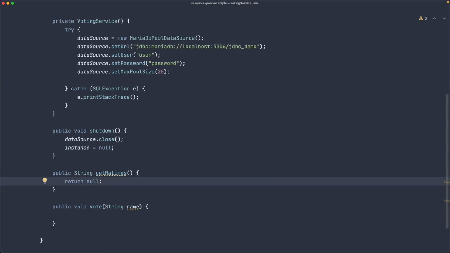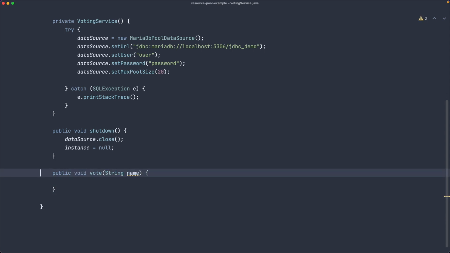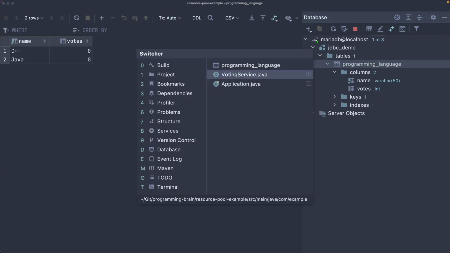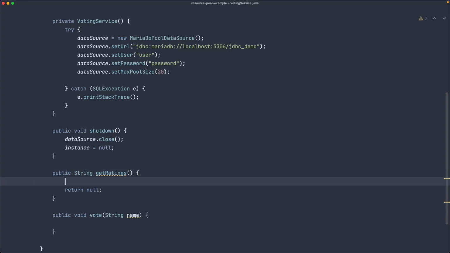Again, how do we use these connections? Let's implement. Should we implement this first? You know what? We don't even need this, because we can always just go ahead and query here the stuff, right? Yeah, I'm just gonna do that. Doesn't matter. Or should I? You know what? I'm gonna do it. Yeah, let's not be lazy. Let's do that part real quick.